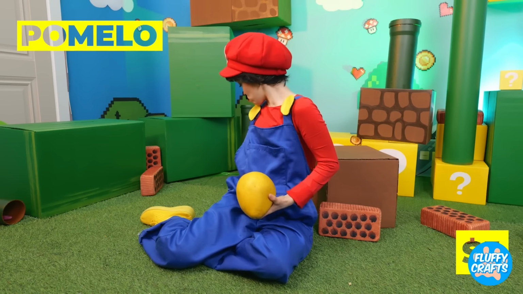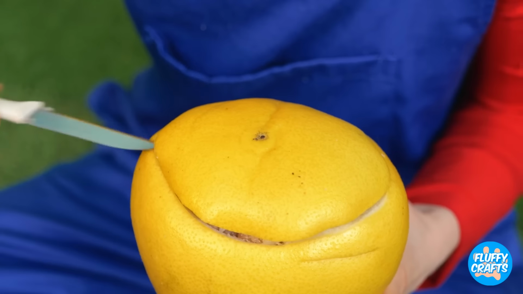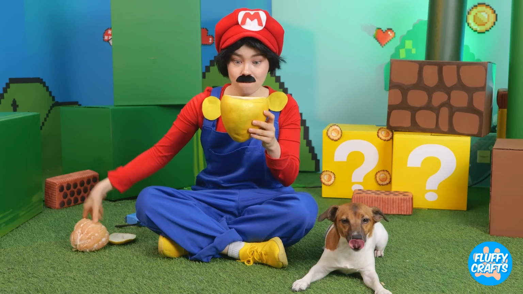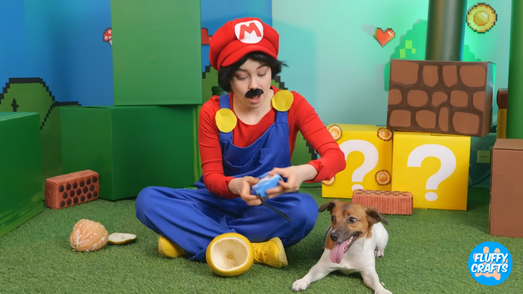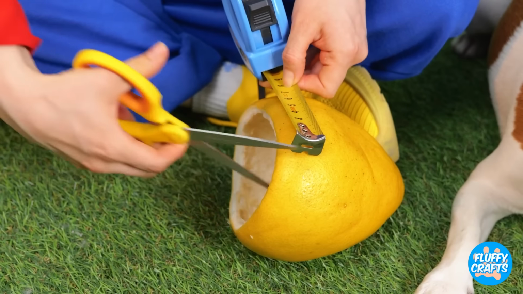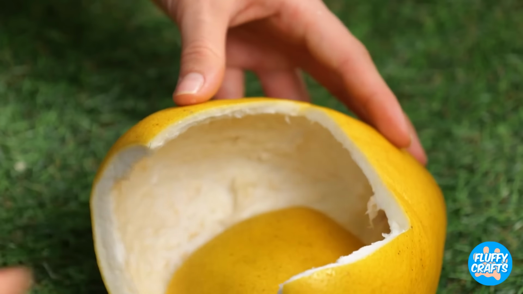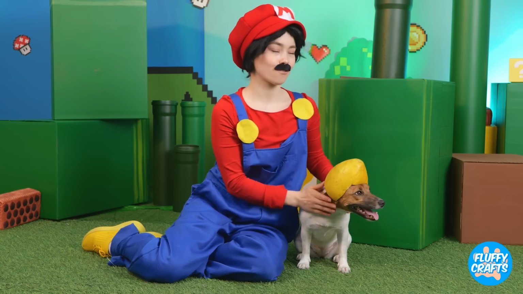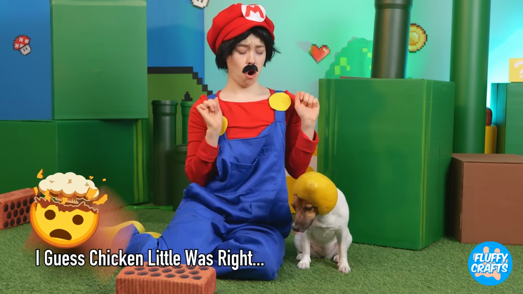Let's hope this pomelo's a different story. Cause we could sure use that shell. Now for a little measuring. And a little cutting. Your pup's got a new helmet. Just in time, the sky is falling!